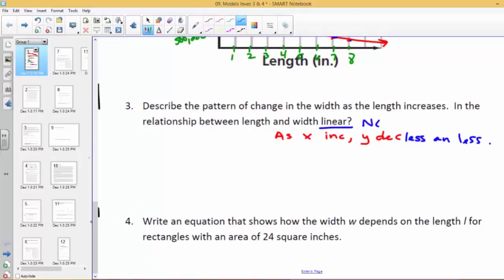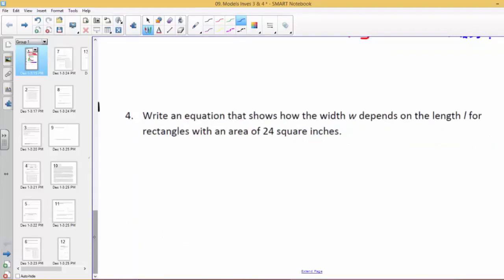Is it linear? No, because x times y gives you the 3,139,200. And if it was linear, you would have something in y equals mx plus b. And that is not the case. So if you had an area of 24, which is a much nicer number, you would have length times width is 24. That's x times y gives you 24. So you think of all the numbers that multiply to give you 24. And to get that, you would just do 24 divided by each number.